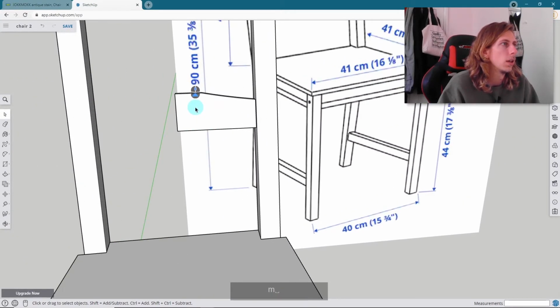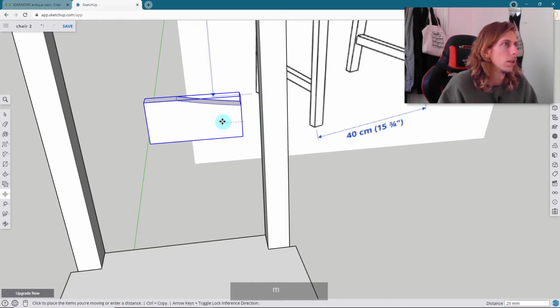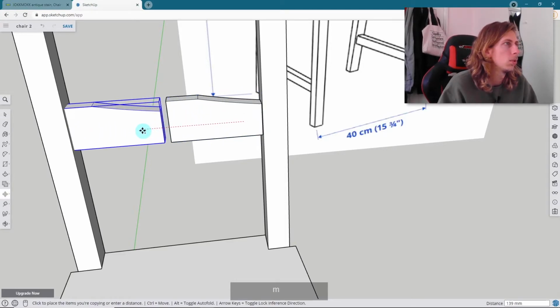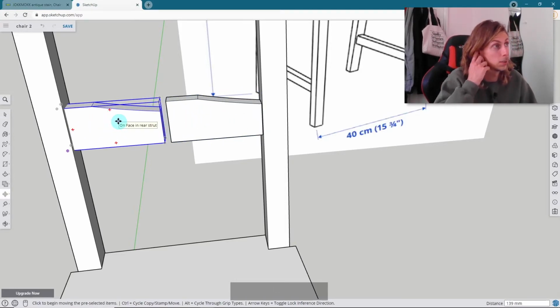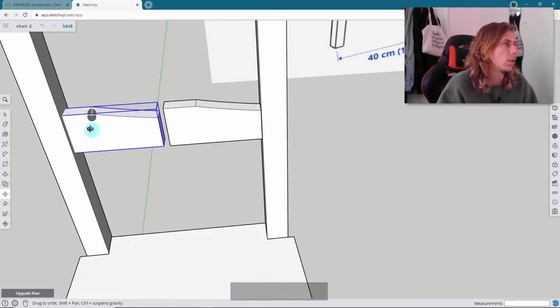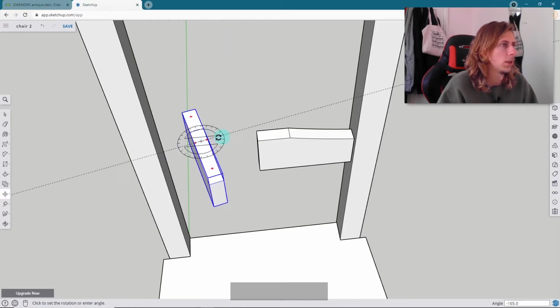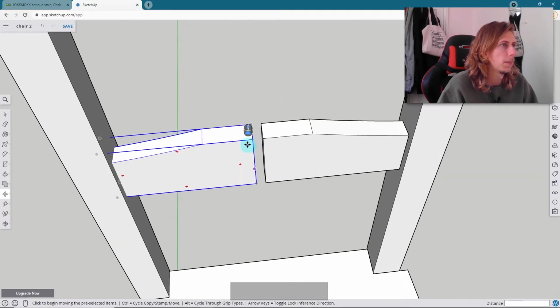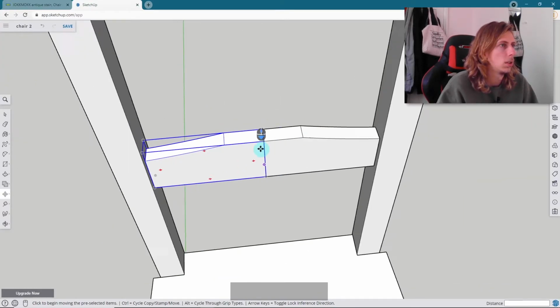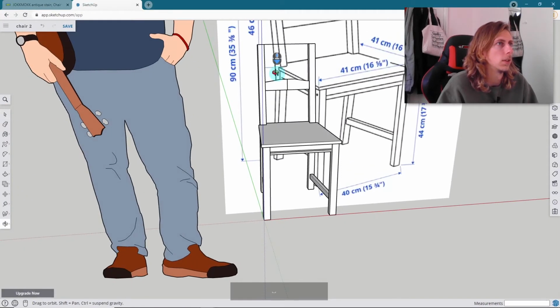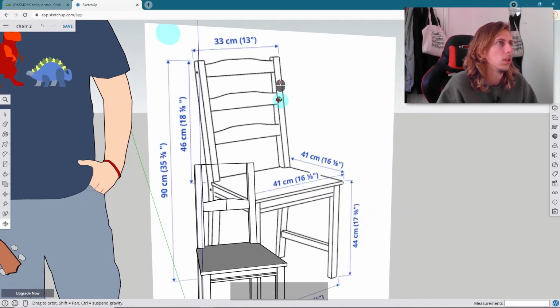You can have a look at that, and then what I'm going to do is obviously duplicate this. So press Control on my keyboard, and then you could just rotate this, and actually, you know what, I'm going to do that. I'm just going to rotate it 180 degrees like that, and then we put them back together, and that will kind of give us an idea if that's the shape we're after. I think that is pretty close.